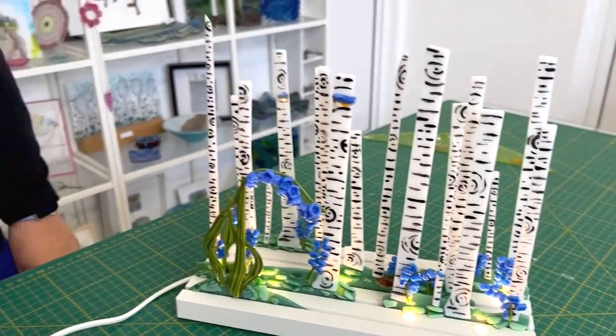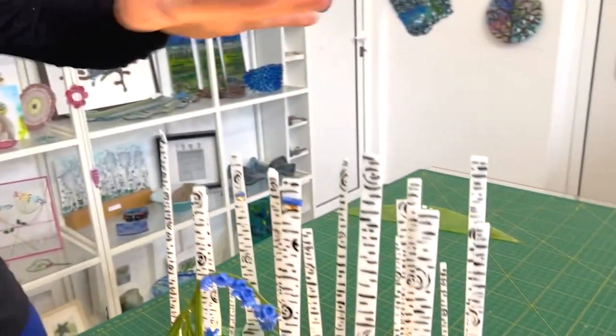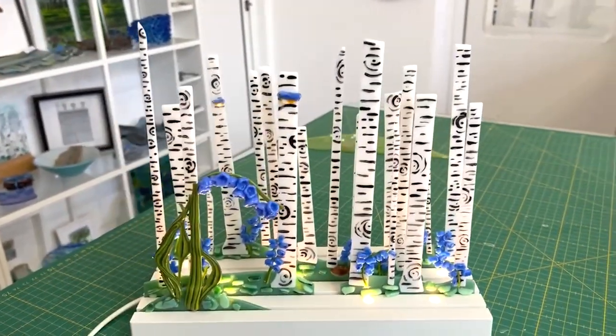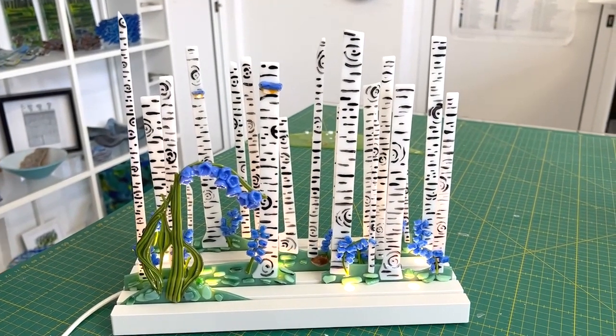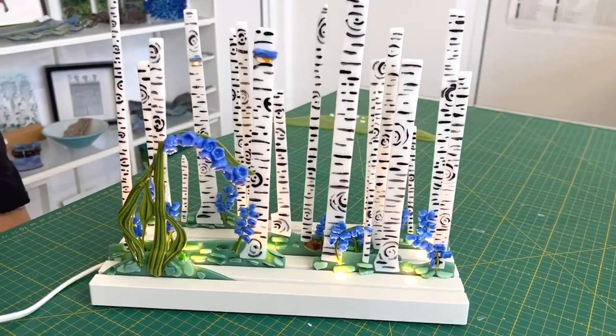But it's a lovely piece, it's really really pretty and I think it's a totally different take on using this stand and making it into a little forest. Yes, you could add leaves at the top, I haven't. I quite like the whole idea of just the no leaf thing and just feeling like you're looking through the branches into the background. I do love my silver birches.